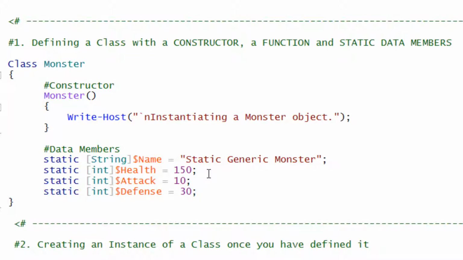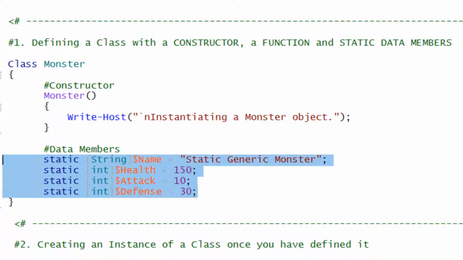But when a data member, when a variable is declared as static, I can actually access that variable directly, even when an object has not been built from the class, even when an object has not been instantiated. I can actually get at the blueprint data itself instead of the object built from the blueprint, if that makes sense. And so there are reasons to do that sometimes in your code.